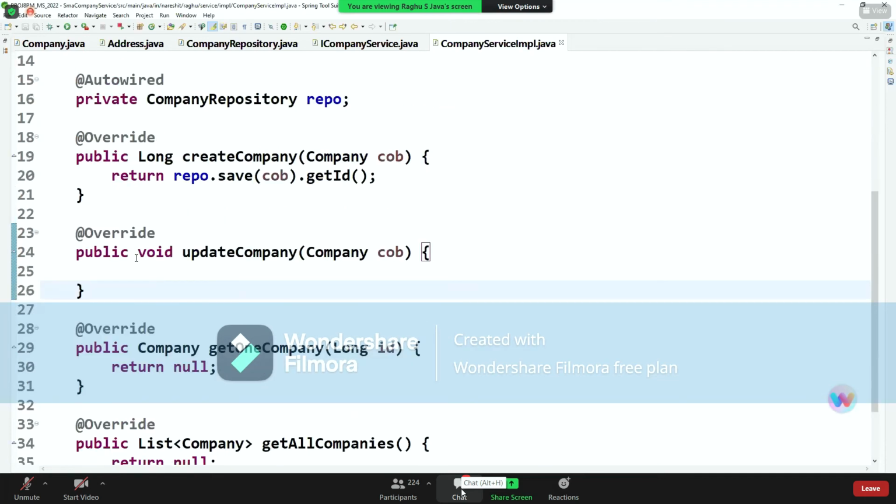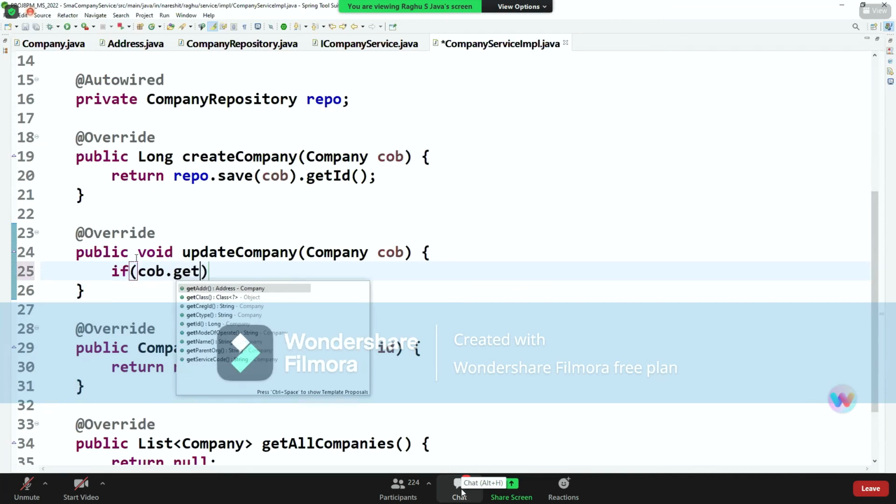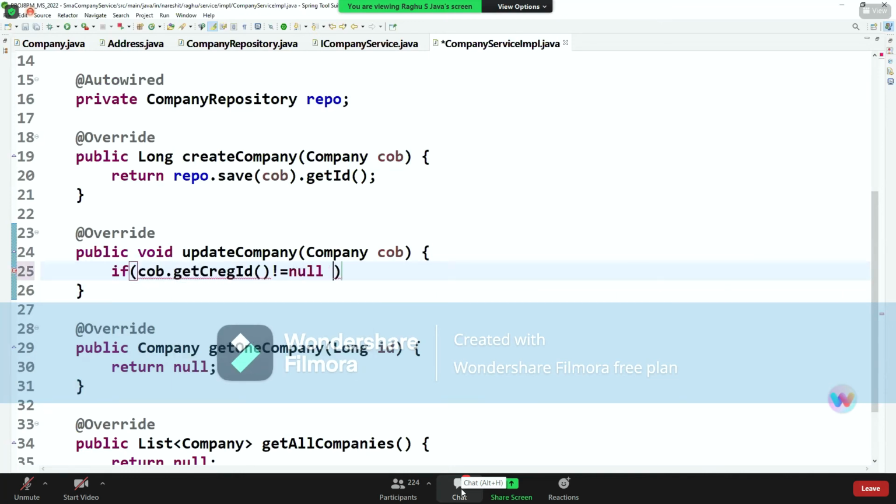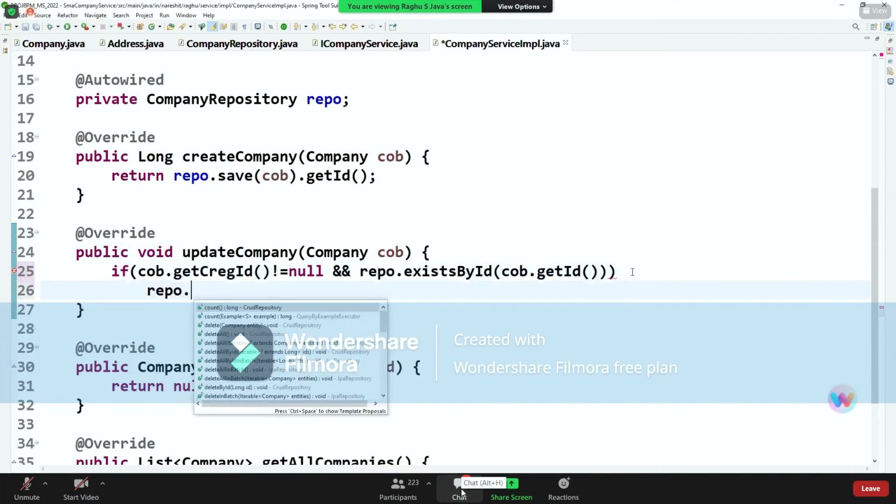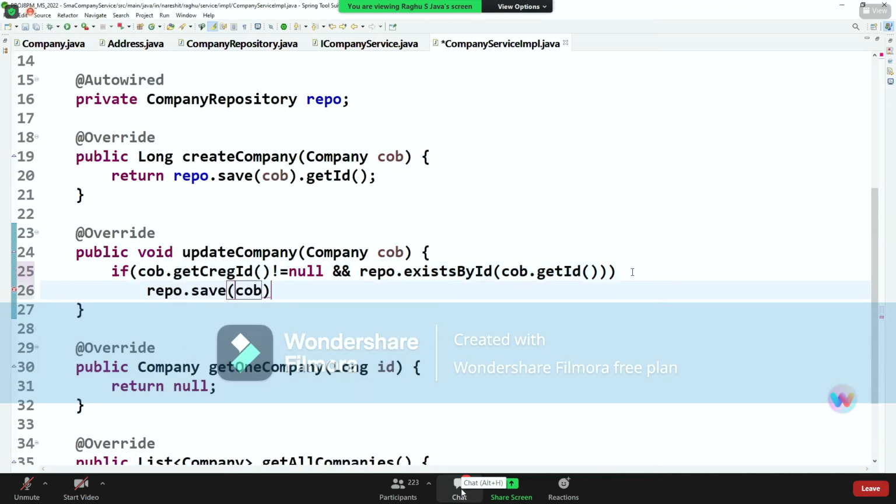Update can be done if cob.getID is not equal to null and repo.existsById cob.getID. Then we do update. Else we throw an exception, I'll show.